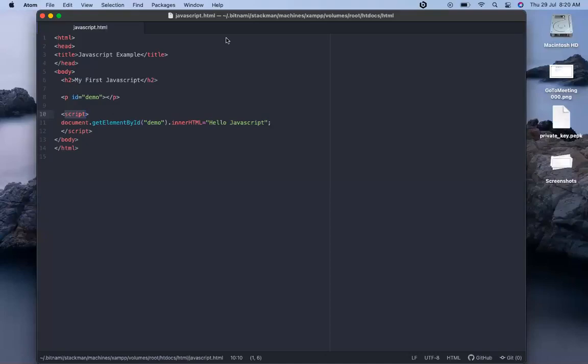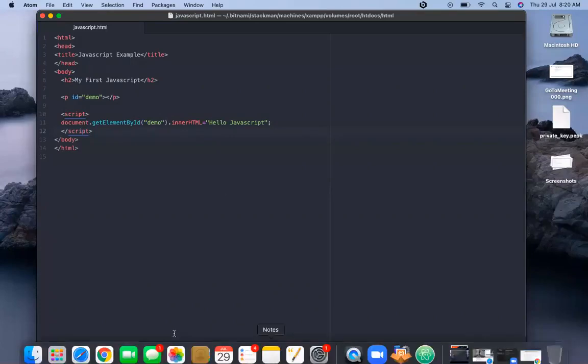Twitter, Instagram, all these are dynamic websites. So how are dynamic websites created? Based on your input, they give you a response, and for that JavaScript is very important. So this is how we use JavaScript.